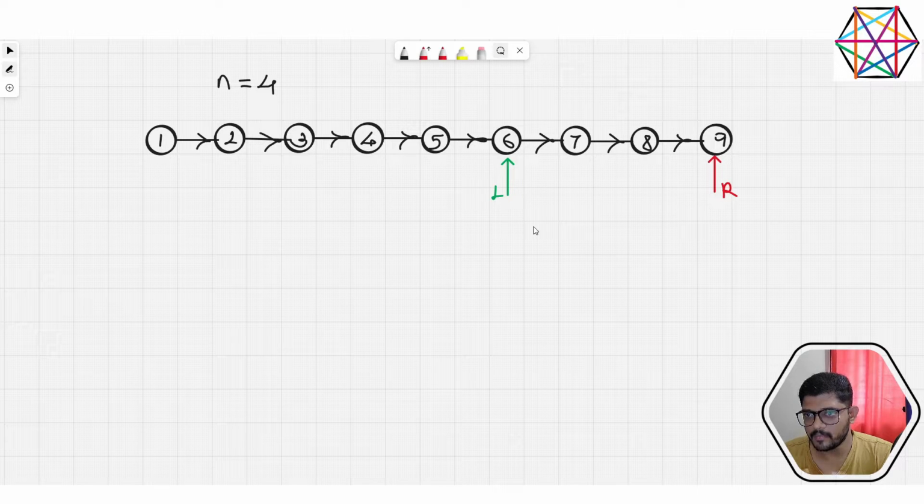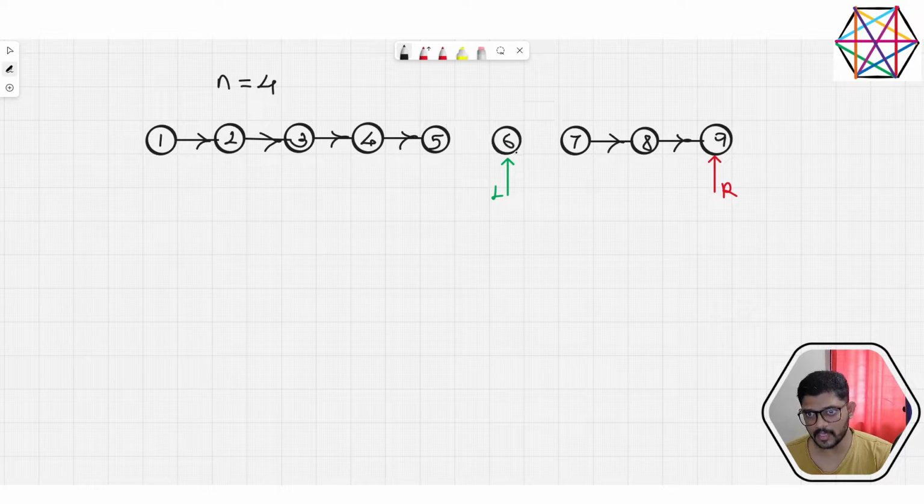So now that we have located the fourth element from the right, that is the first step in solving this problem. We will first have to locate the nth element from the right, or from the end. Once we locate that, what are we supposed to do? The same old story: we unlink these two links, remove this node completely, and establish a new link. So how to achieve that?